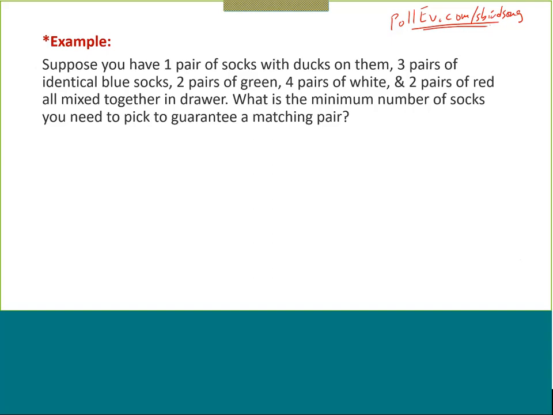Now, here is the assumption. The assumption is that you don't necessarily get to see the socks that you're choosing at the same time. So maybe this is like the middle of the night. You didn't bother to turn on the light. You still need to grab your matching pair of socks. You know you're going to select a certain number of socks, and then you'll go out in the hallway and look at them in the light. Maybe you're trying not to wake up somebody else in the room. Who knows? But for whatever reason, you can't visibly just go in and select the 2 socks that match. Okay. So that's the background.